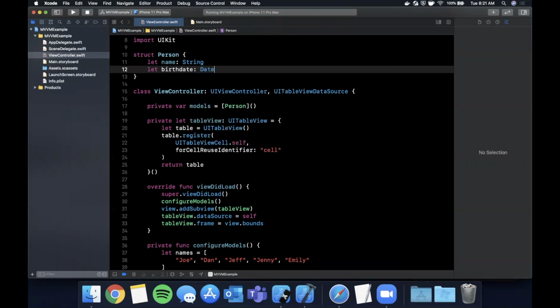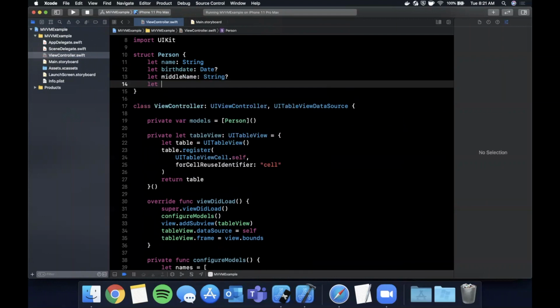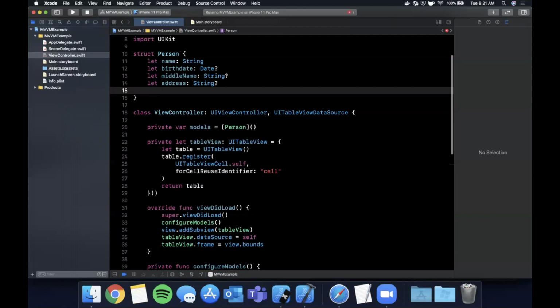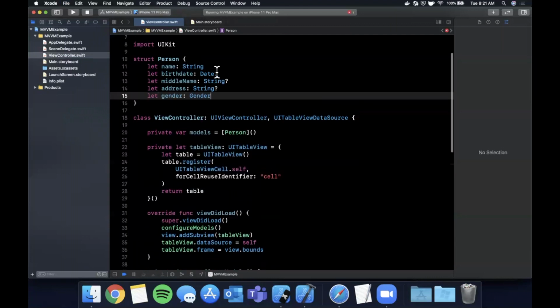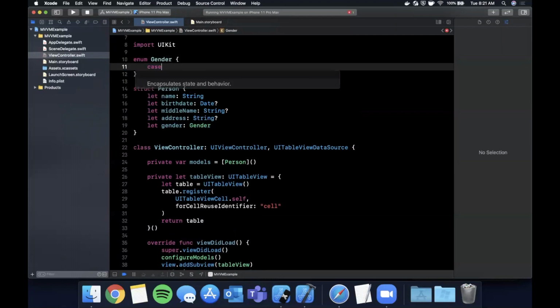They can have a birth date, they can have a middle name, they can have, what else? They can have an address, they can have, well, I'll just add one more for the sake of brevity. They can have, let's say, a gender, which is of a type gender. And we'll just create a gender enum here of case male, female, or unspecified.